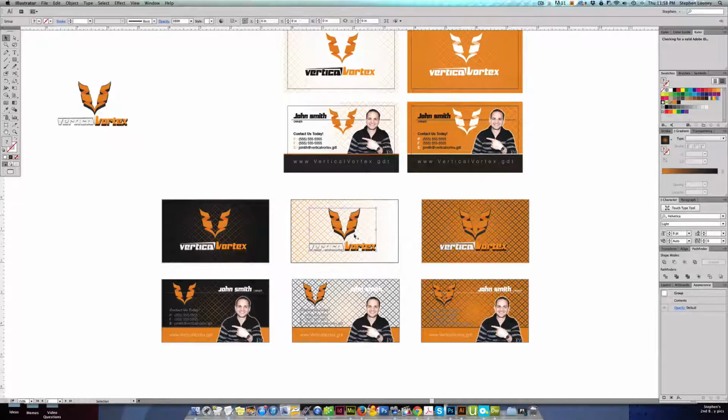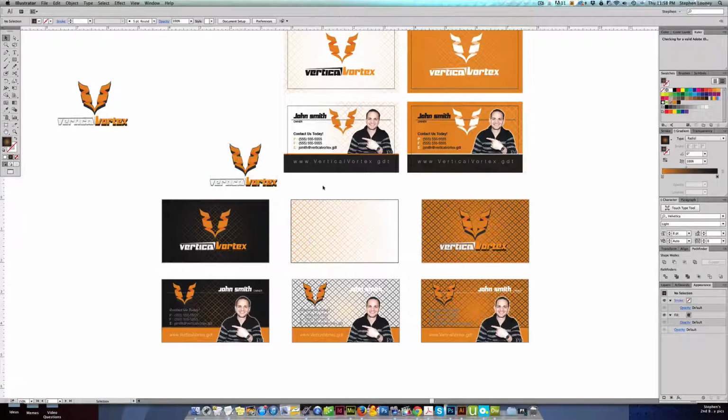Okay, all right. I'm going to take my logo off of this for a second. What I want to do is take this top one and make it radial. I'm going to pull the white to the left and the orange to the right, and mess around with my slider right here.